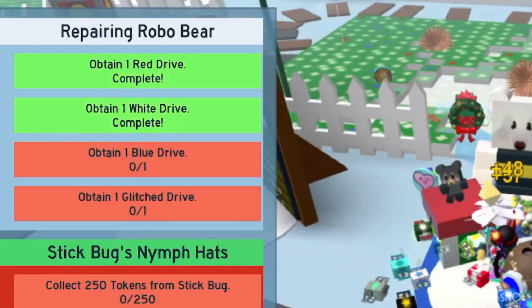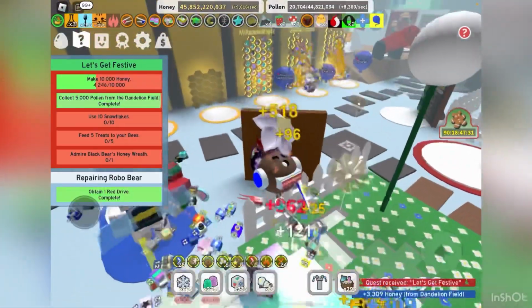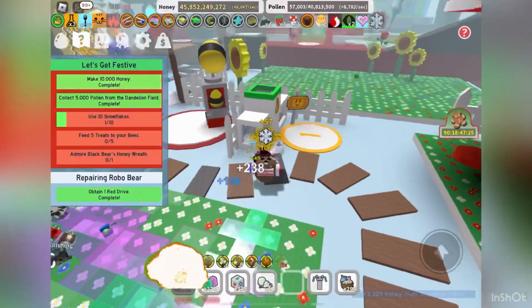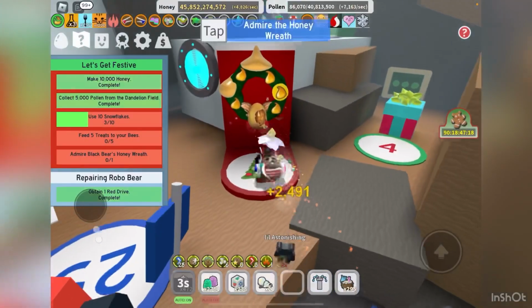Okay, next one. Let's get festive. So let's make 10,000 honey. We could just do that through instant conversion, never mind. Okay, use 10 snowflakes. I'm going to just do that. Black Bear's honey wreath? We can do that.